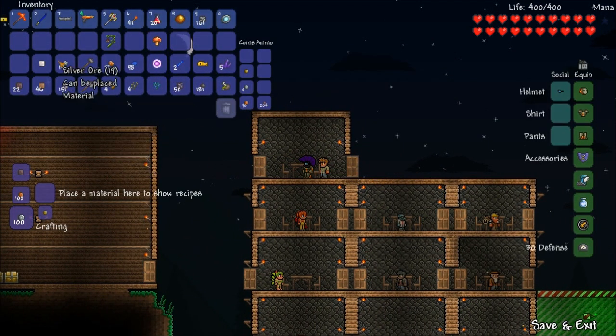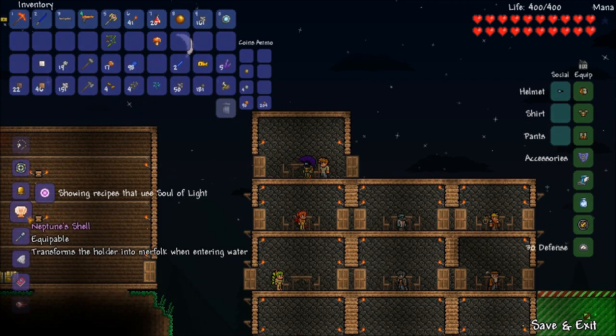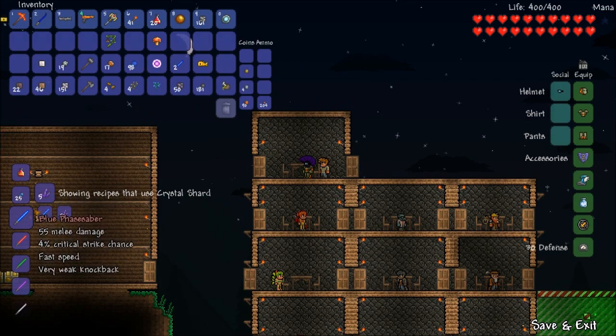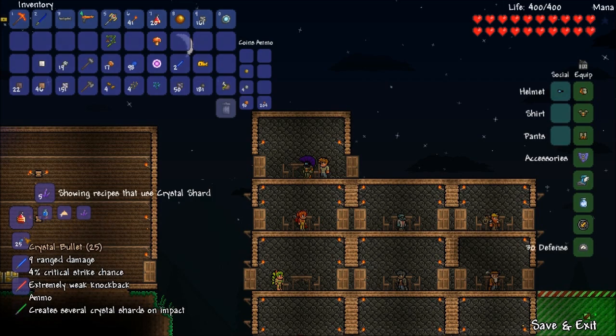Pearl sand blocks, or pearl stone blocks, cannot make anything but pearl sand, wait, what? Pearl stone blocks can only make bricks, okay. Let's see, the soul of light. Oh my god, this is so much stuff. Crystal shards, here we go. Oh! So I can make a greater healing potion out of pixie dust and crystal shards, which is 100, wow, that's nice.